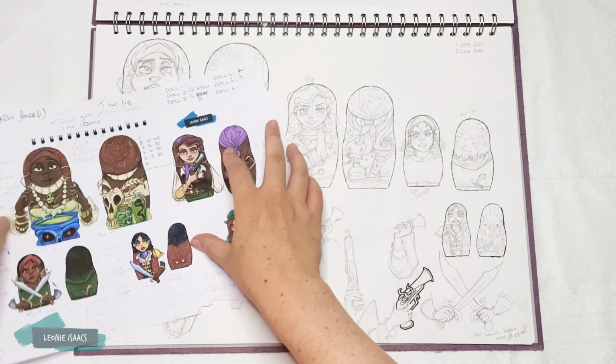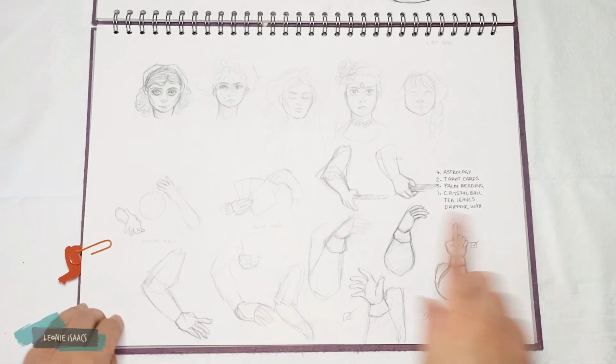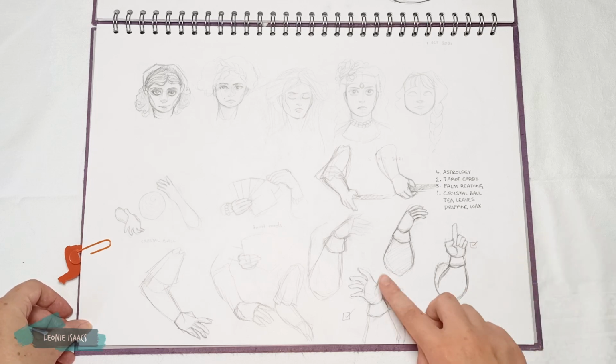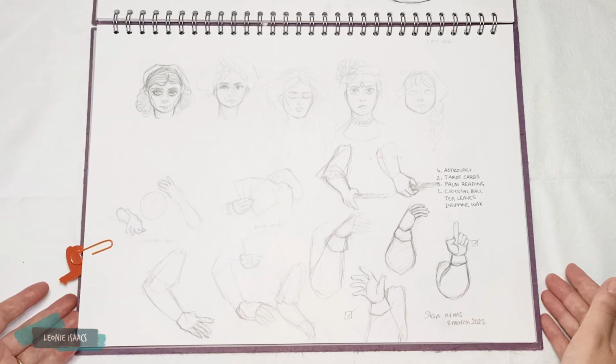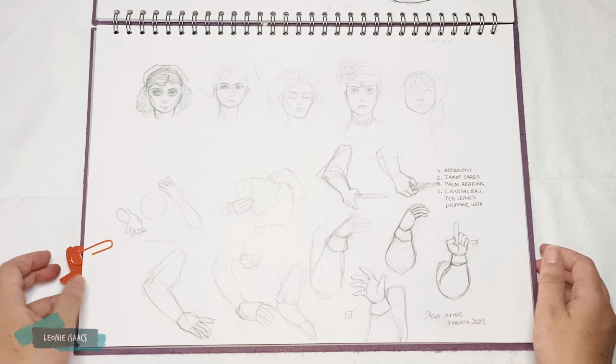Moving on, some more hand sketches for various dolls. These ones here I used for a doll of Stan from Monkey Island. I used to really hate drawing hands. I think that's a common problem, but now I actually quite enjoy the challenge.